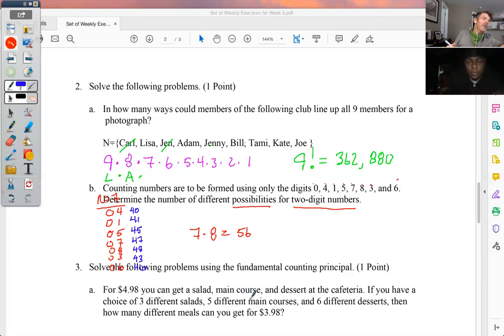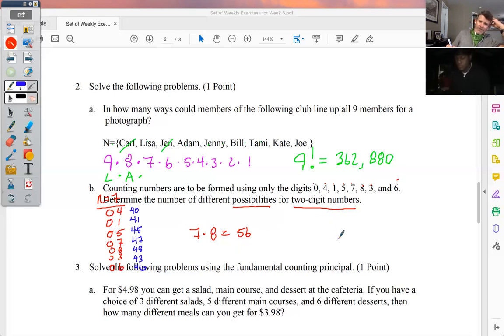In this case right here, it wasn't necessary to write out the whole sample space, because when we go back to that number 1, we were actually looking for the number of same-sex combinations, weren't we? So once we made the sample space, we had to go back and count what we were looking for, our favorable outcome. In this case, it wasn't about that. It was just total combinations. All right.